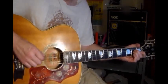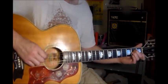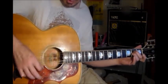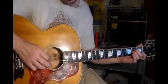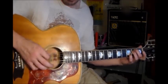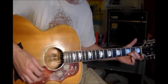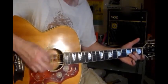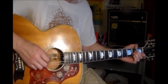then you're going to go to an A minor, and as you're playing the A minor, start with playing the A string. You're going to kind of hammer your first finger on there, then go to an E minor seventh. The high E string open, then you're going to hammer on at the second of the low E. Okay, so it's going to go.